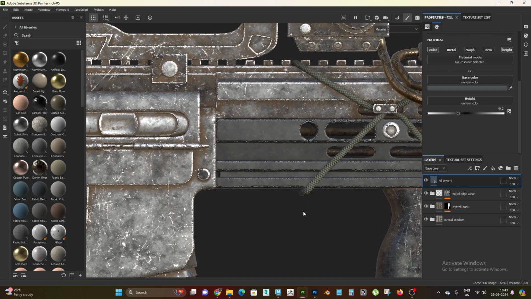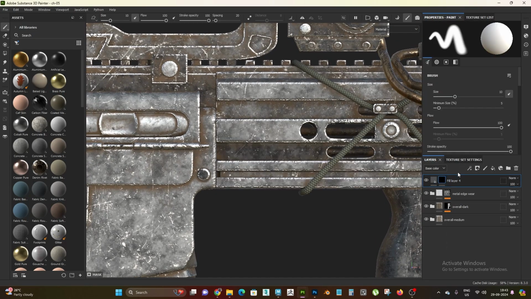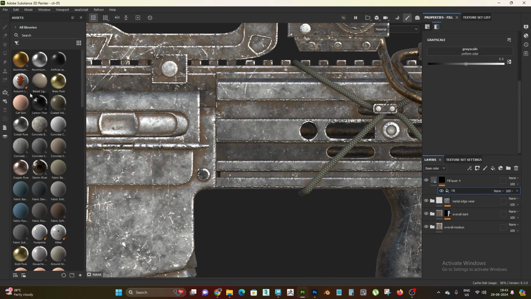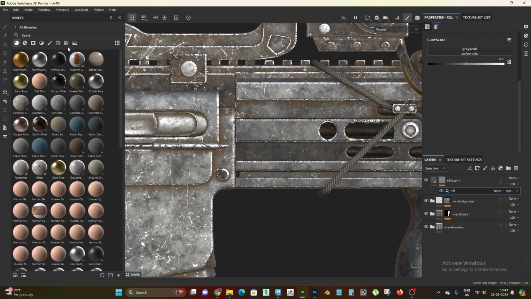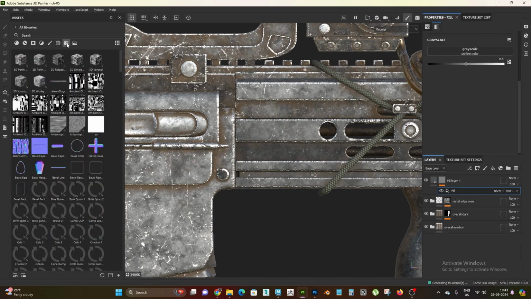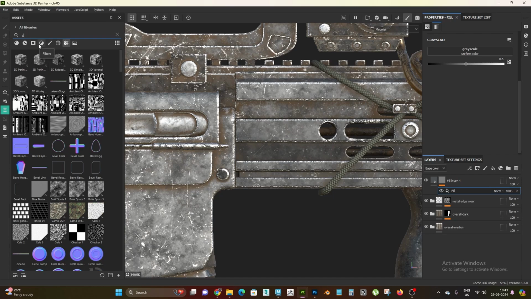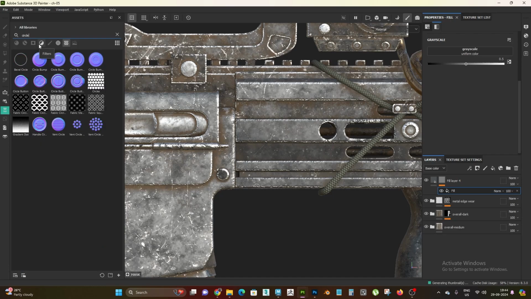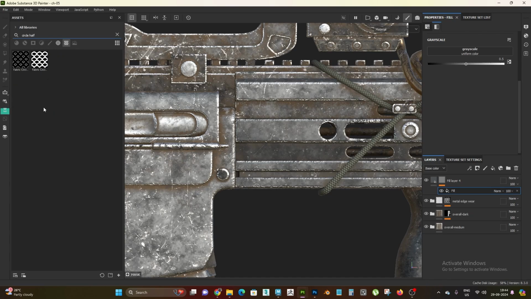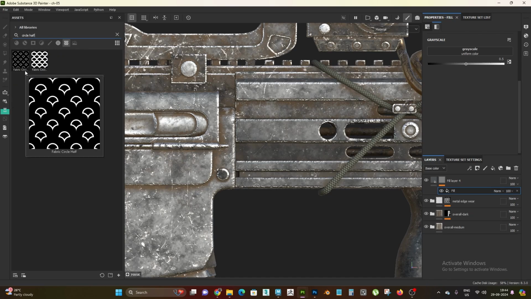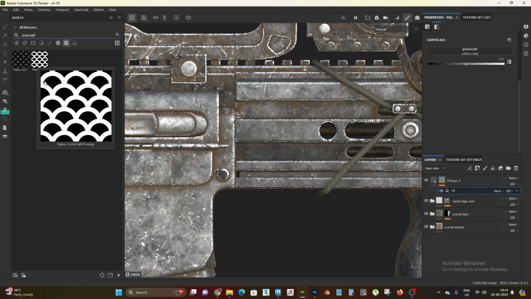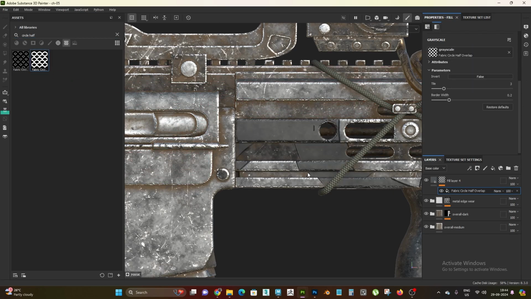Now we will add a black mask, add a fill, and from here we are going to add an alpha. The name of the alpha is circle half overlap. This one.